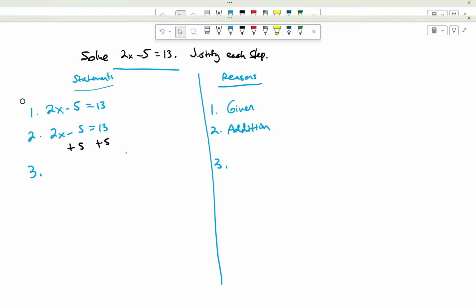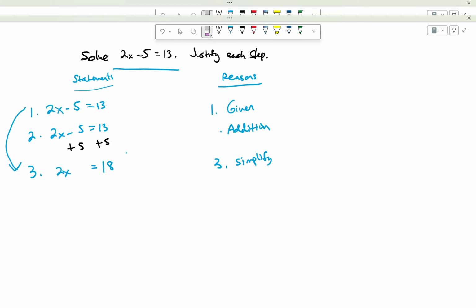So go ahead. We're going to clean this thing up, but since we added 5 to both sides, we have 2x is now equal to whatever 13 plus 5 is, which is 18. And this is the step we're going to call simplify. Now, your textbook does this for the first lesson, and then it stops doing it. What's going to happen next is that we're going to go directly from step 1 to 3. Oh, goodness gracious. Let's go put that step back. And the reason why is because of addition. So we're going to actually start to get rid of the simplify step.